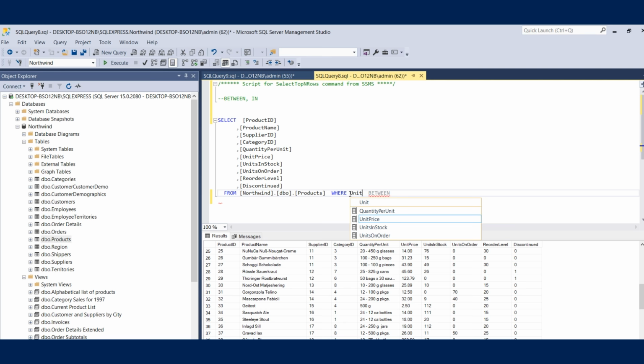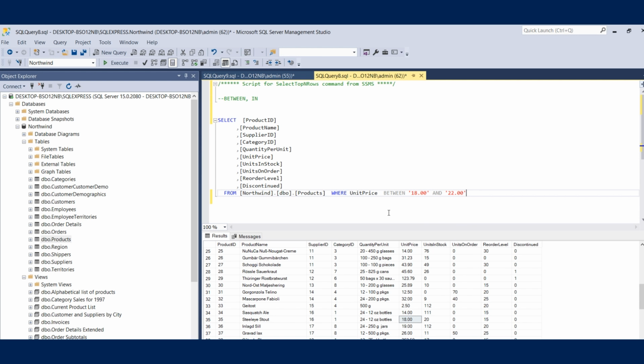And then I'm going to use my between keyword, and I'm going to say 18, and I'm just going to copy and paste, and I'm going to use my and keyword because I have two sets. I have a start and an end, right? I want information that's between two numbers, so I'm going to use my and clause to make sure it has to look at both the lowest and the highest value, and I'm going to say 22, right? Now, like we talked before, if it's a data value, I got to put those single quotes on there, right? So it knows what I'm asking it to look for.